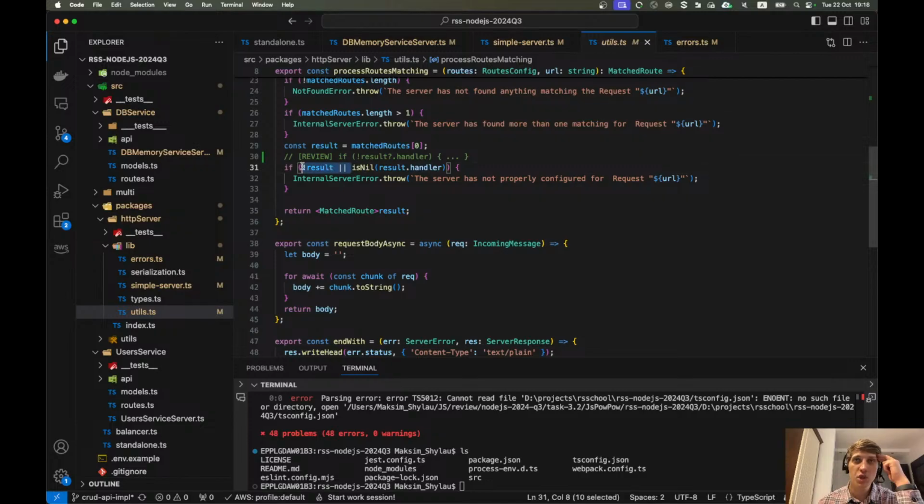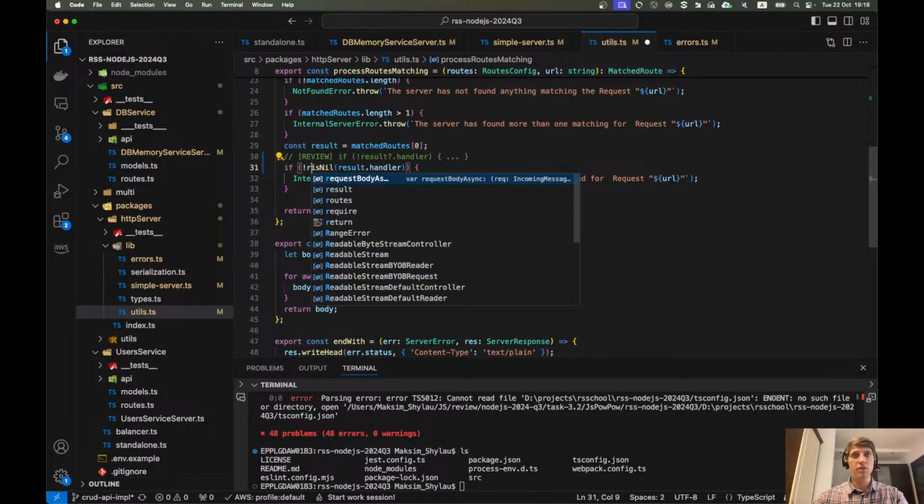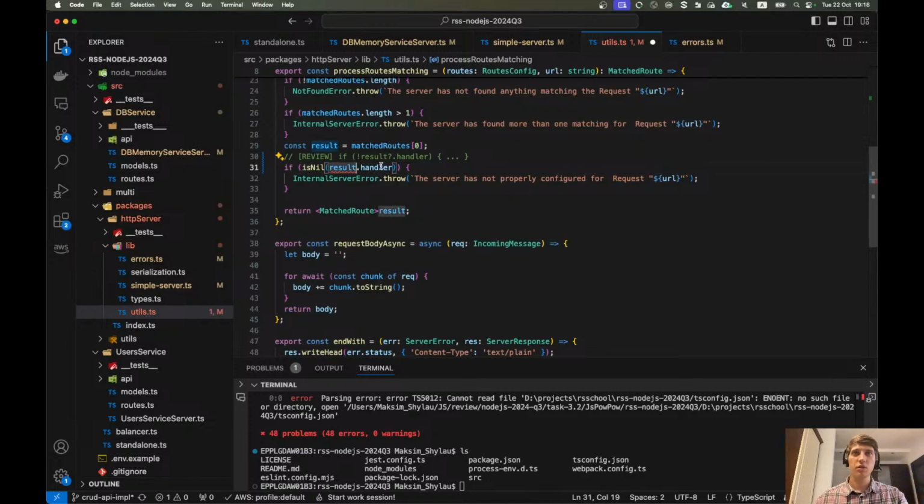If you only need to check that it has a handler, you can use a conditional chain and check for just handler, because if result handler is not defined, then your result is also not defined.